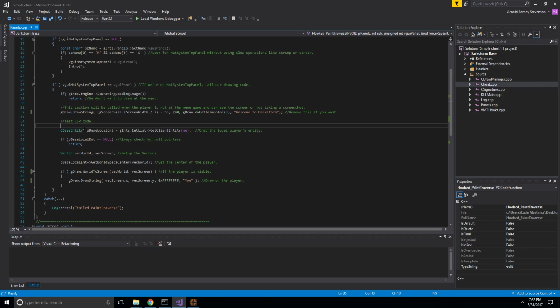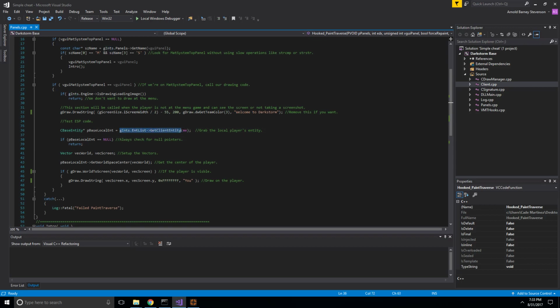So we're going to look at this code really quickly and see exactly what it's doing. We have our C-based entity, a pointer, which points to a location in memory. That means no matter if we do or do not assign anything to this, this will still contain information from the entity we're grabbing here, because it's always pointing to it.